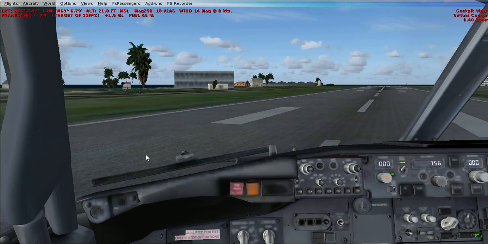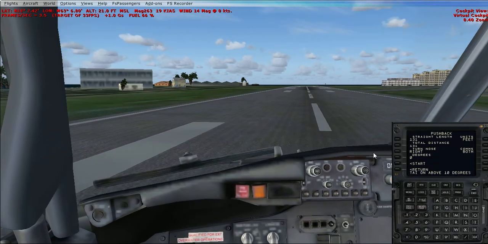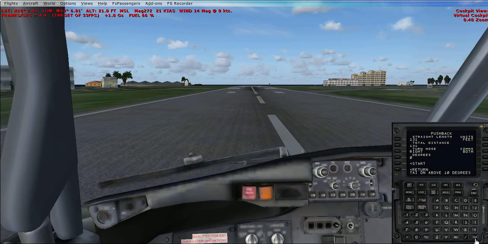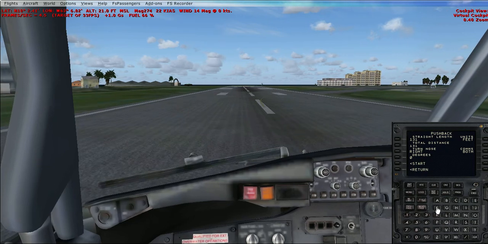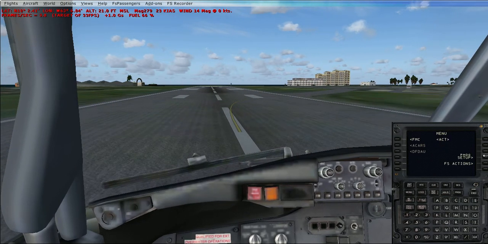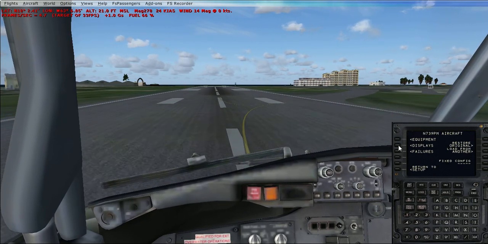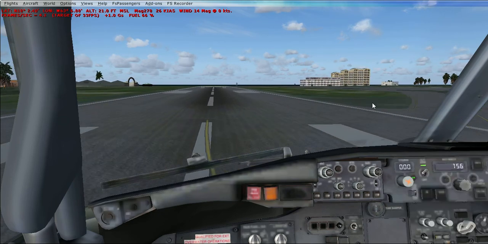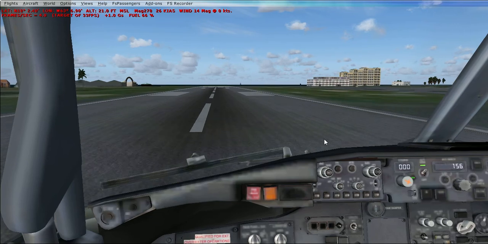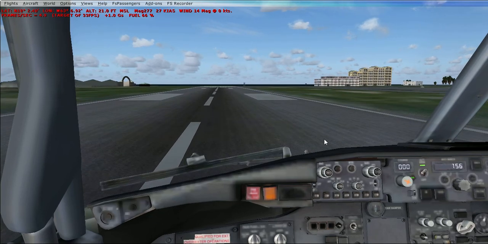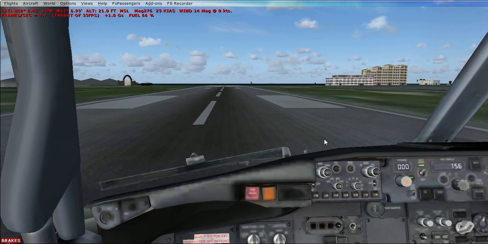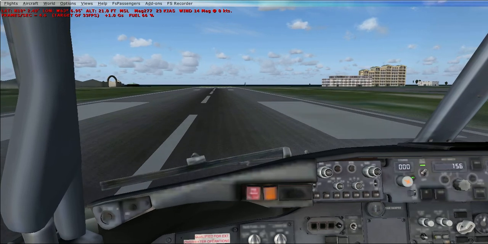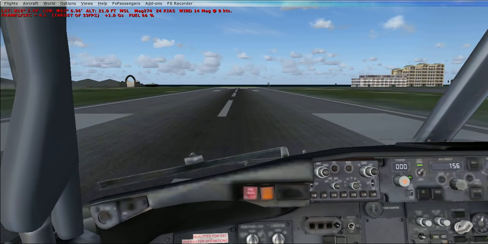While you're taxiing, you're gonna want to make sure of one thing. TAI on above 10 degrees. So go ahead and go into menu, PMDG setup, aircraft, failures. Make sure nothing's on, just in case. Sometimes if you brake too hard, the brakes will start failing. And then when you land, you have no brakes. Only spoilers and reverse thrusts.